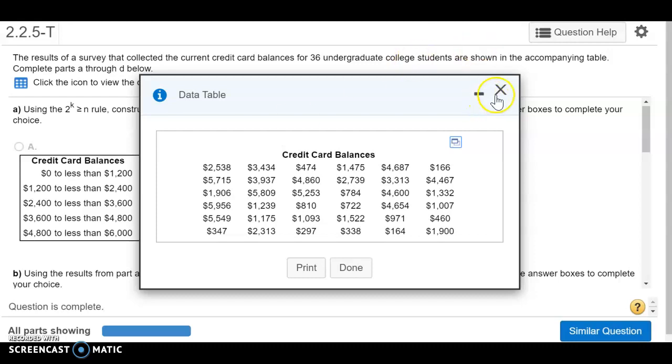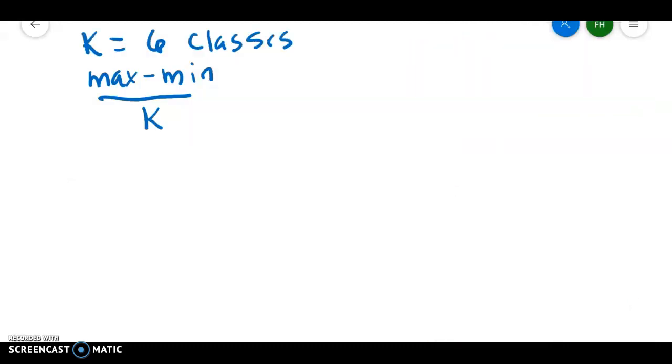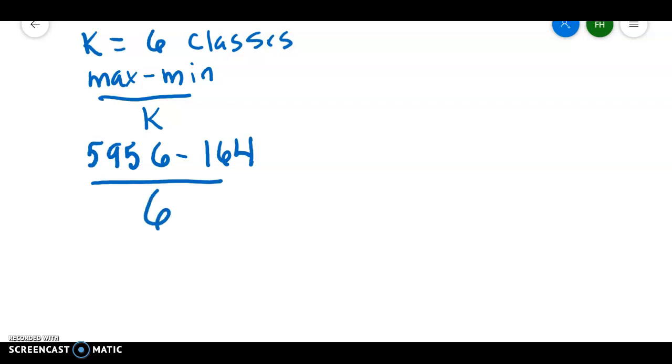For time purposes, I'm going to tell you what that is. Our maximum value is 59.56 and our minimum value is 164. And remember, we have 6 classes. So if you do that in your calculator, you're going to get 965.